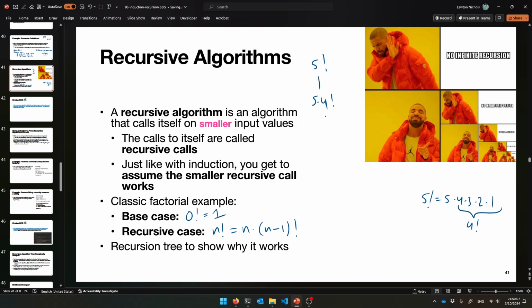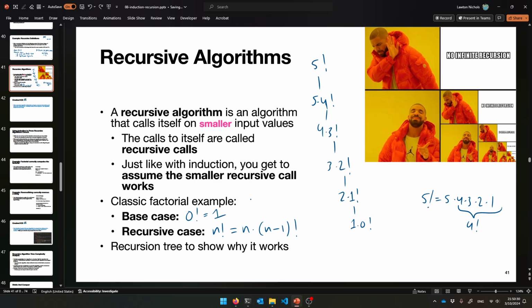And then 4 factorial, again, you can send that off to the recursive case. It's still not the base case yet. That's equal to 4 times 3 factorial. And you can keep playing this game. 3 factorial is equal to 3 times 2 factorial by the recursive case, which is equal to 2 times 1 factorial, which is equal to 1 times 0 factorial. And then this one is finally the base case.